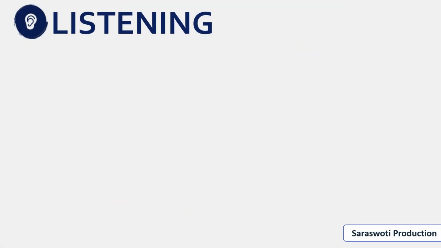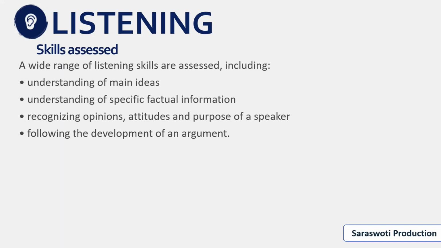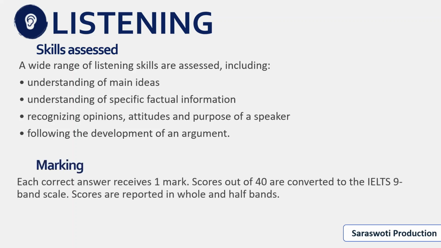Skills assessed. A wide range of listening skills are being assessed, including understanding of main ideas, understanding of specific factual information, recognizing opinions, attitudes, and purpose of a speaker, and following development of an argument. Marking. Each correct answer receives 1 mark. Scores out of 40 are converted to the IELTS 9-band score. Scores are reported in whole and half bands.